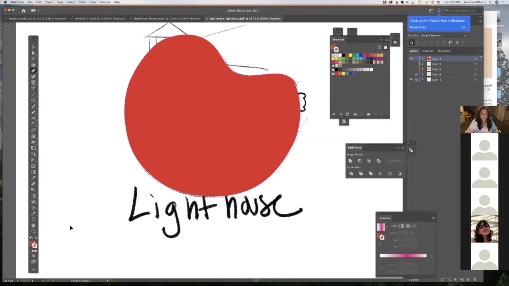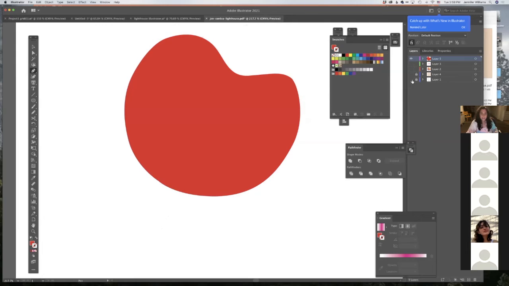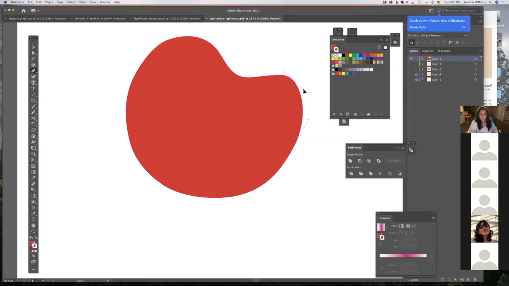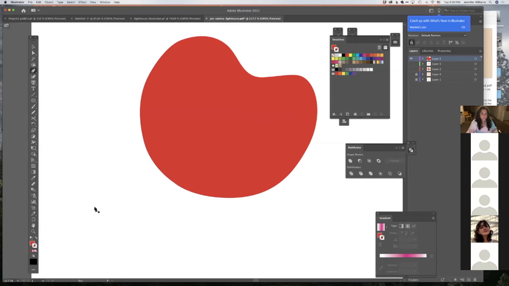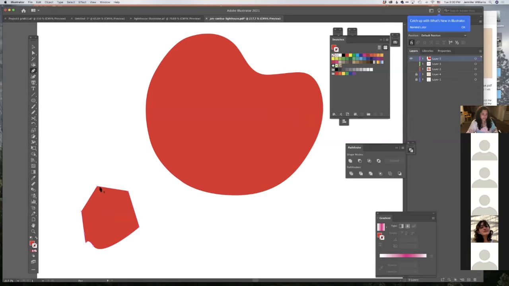And if I fill it in, it looks pretty good. Maybe right here, I'd wanna smooth that out and just make it smoother regardless of what the template looks like. But you can see, even if you just click on something and make a shape like that really fast, you go in using the anchor point tool and then deleting and toggling, and you can get it to be a smoother shape.